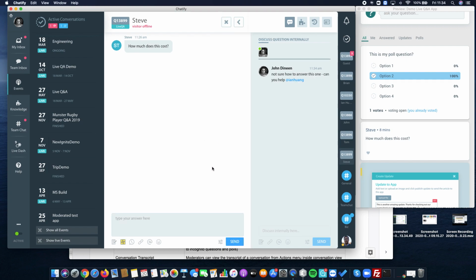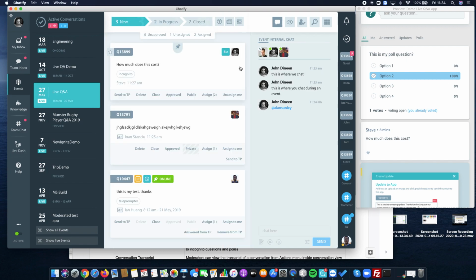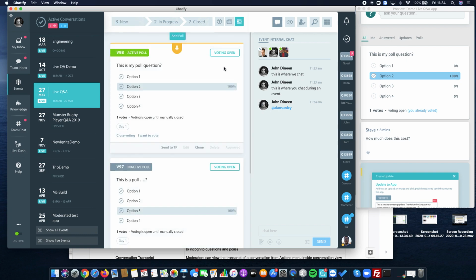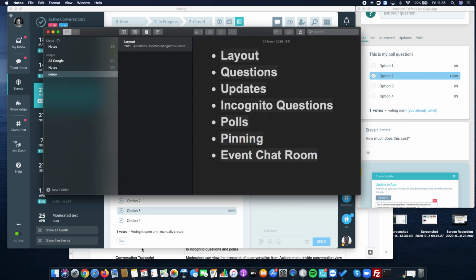Okay, that's that. If I click out of the question, then back in here, there's a couple of other options here that you don't really need to worry about, like send to TP, which is send to teleprompter. Again, that would only be used for very big events that are using the teleprompter that faces the stage, so the presenters on the stage can see polls before they're published or have messages pushed to them. But most events you don't really need that. So that's the features that we've added this morning.